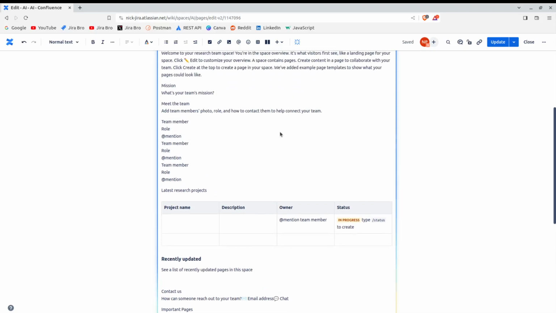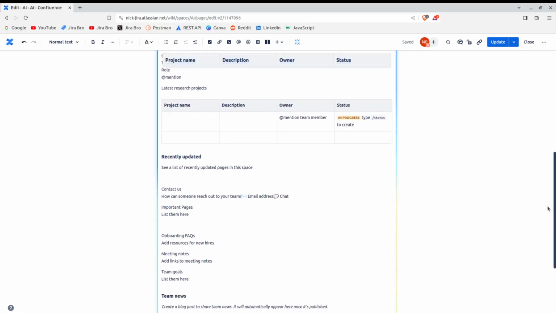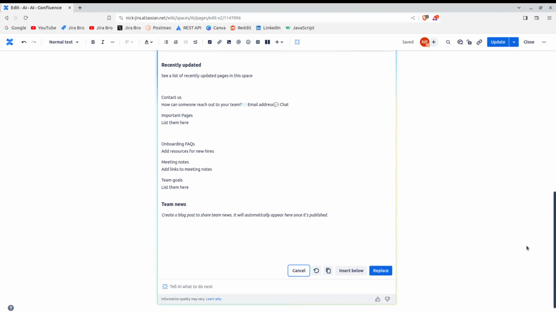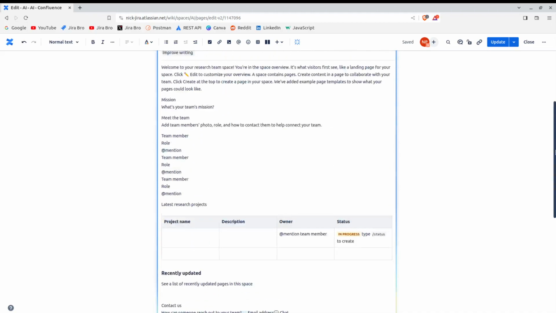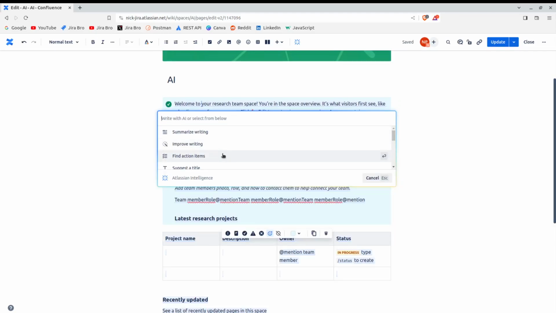As you can see in here, for the team member it said like role, and then you mention a team member, again a team member, then a role, then you mention it, role, then mention, and that's it. But basically you have this improve writing option.